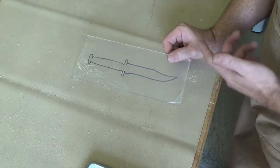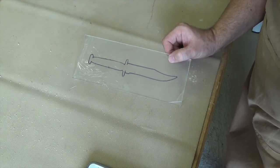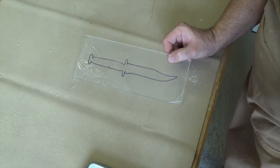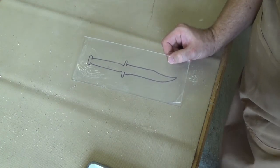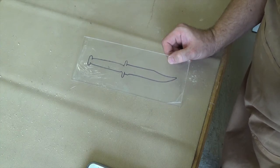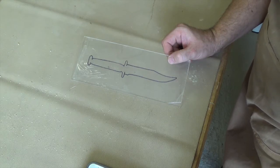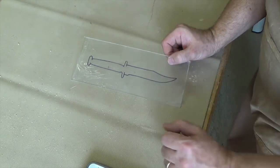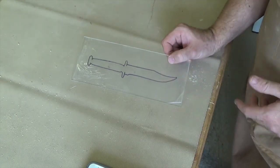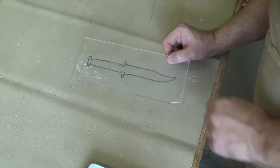So you can either trace a knife that you already have, or you can go online. There's that internet thing coming back in a retro video. But you can go online and Google images of knife silhouettes or something like that, and you can come up with a little design. But this is what I've come up with, and now I'm going to go ahead and take this over to the scroll saw and cut out this template.